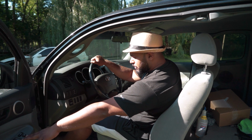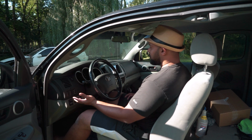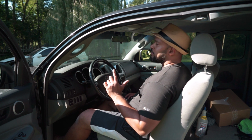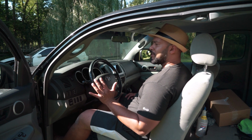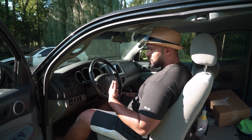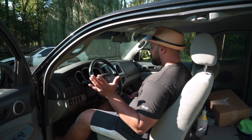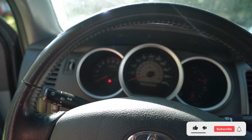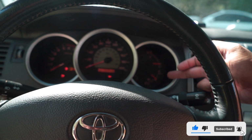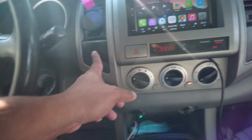Well, you have the window controls in the door. Over here, because you don't have any of these functions, you don't have 4x4 or anything like that. All you have is a 400 watt power outlet in the back, which is a little finicky because you can't really use a tool which is too power hungry. You can use a small tool like a reciprocating saw or something like that. Kind of defeats the purpose, but you know what? Still got it. Over here, you have the speedo, tach, hot and cold, and a 4x4 system. There's a bunch of options right over here which you don't have.